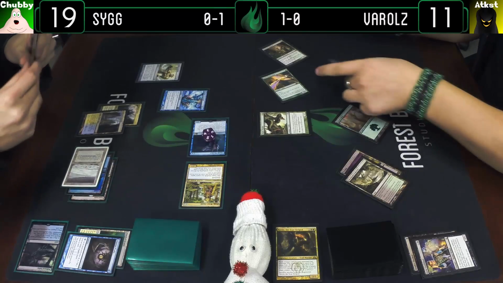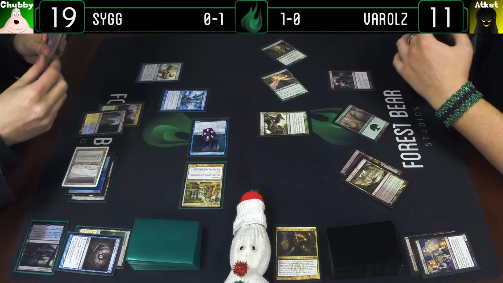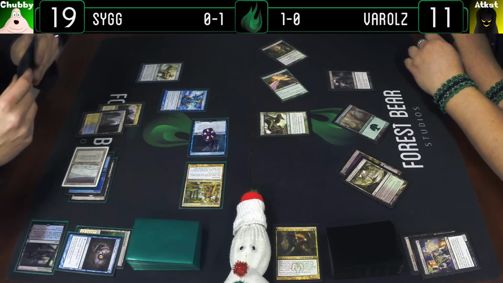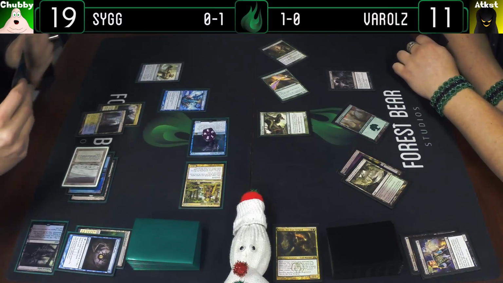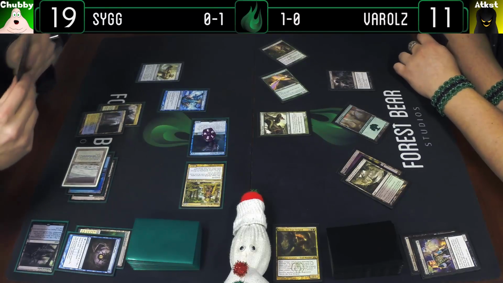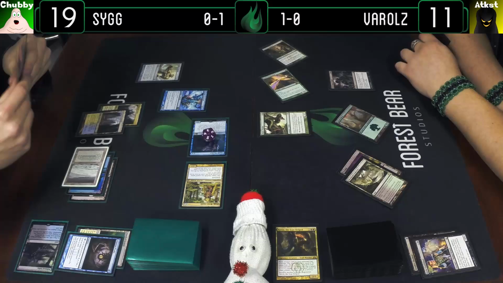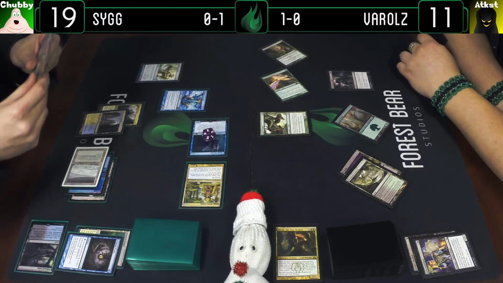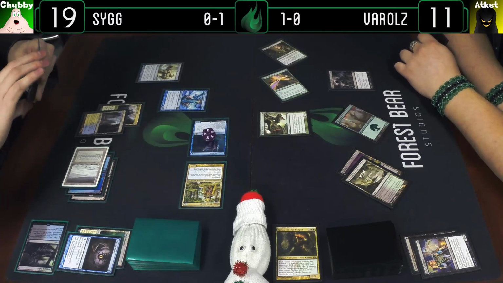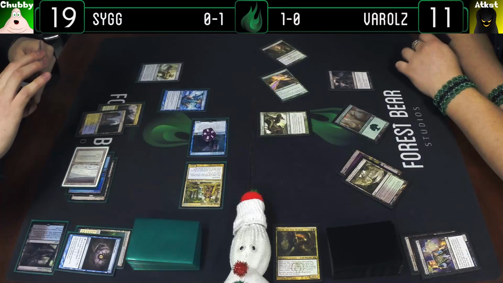So, Black Sun Zenith for 3. What's the converted mana cost of an X spell? It's defined, so at the moment it's 5. Okay. Black Sun Zenith for 3. All it does is reset the Chasm Skulker, though. It does. It really sets me back.